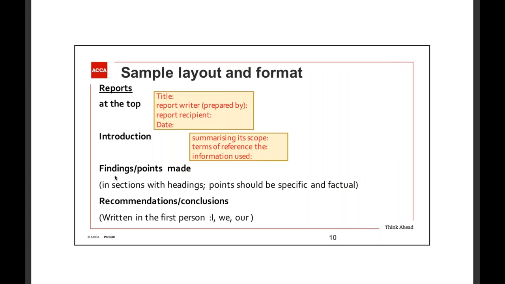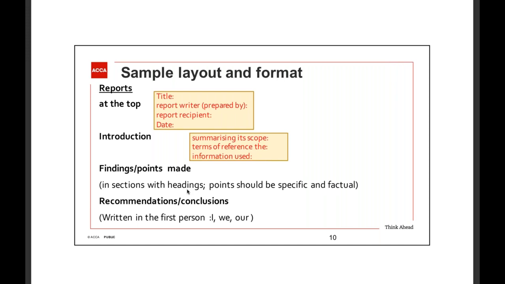Then you may start to have your headings for your findings. That means the points that you want to make, and these particular points should be in headings. If you require subheadings, you may use them. Having clear headings, your paragraphs, and subheadings if required, shows that you have a clear flow of thoughts on what you want to write inside that particular report.